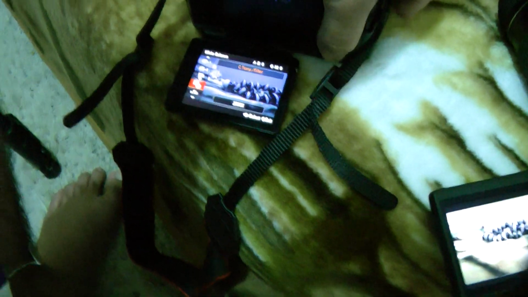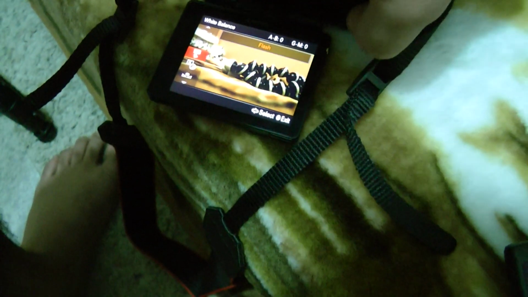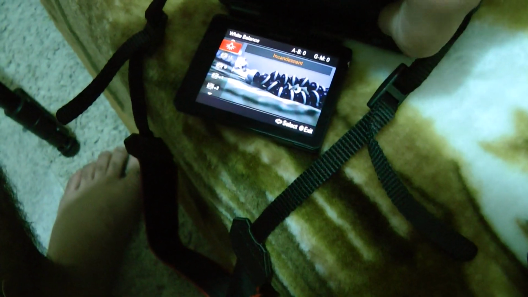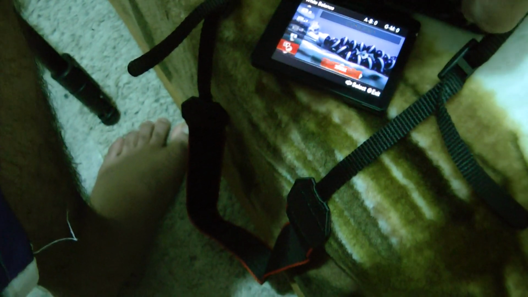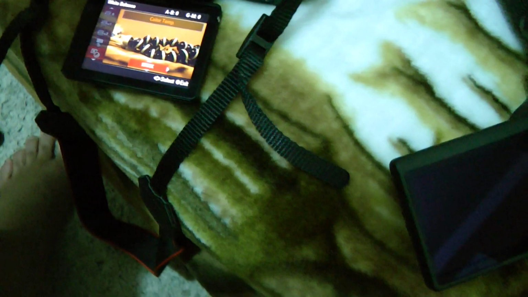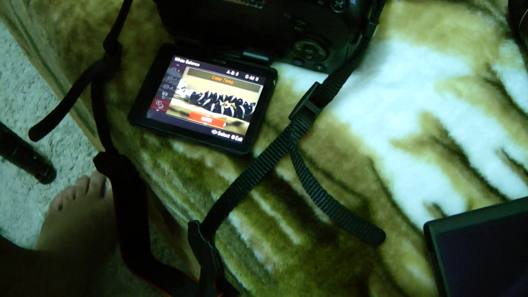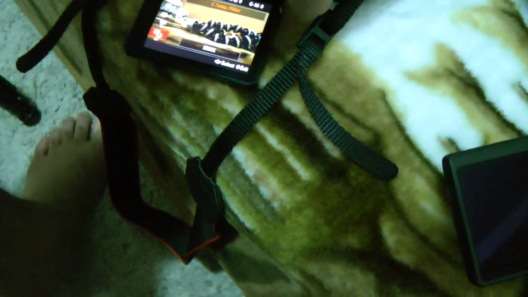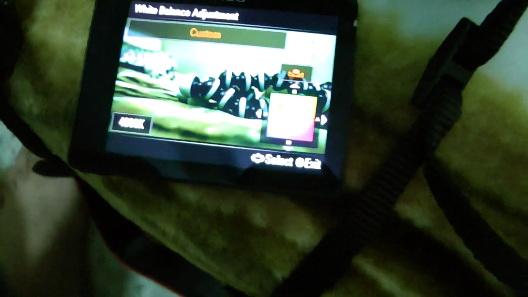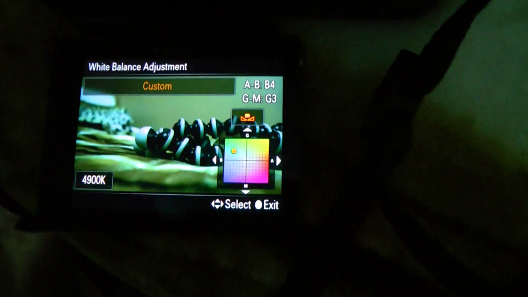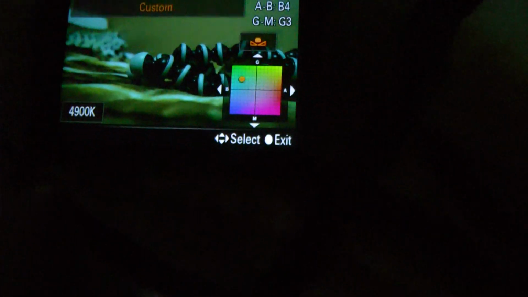Okay, so white balance. I like the white balance on the Sony for two reasons. First, you can do all this warm, incandescent, all that, and you can have this little temperature filter, which you have on the 60D too, basically making a warm or cold effect with the white balance. And then I also like the custom one, where it's basically, as you can see, like a little grid. Let's see if I can turn the shutter speed down on the camera to see if you guys can see it clearly. Right now you guys can see it alright.